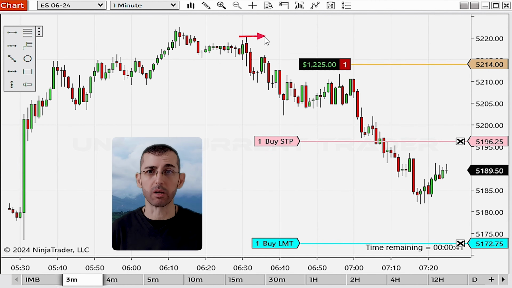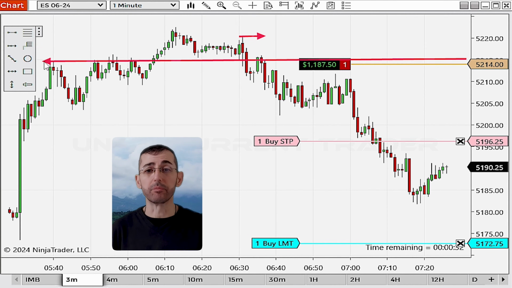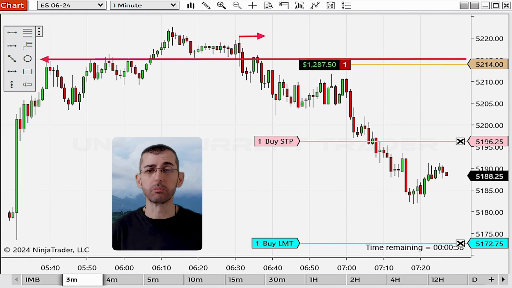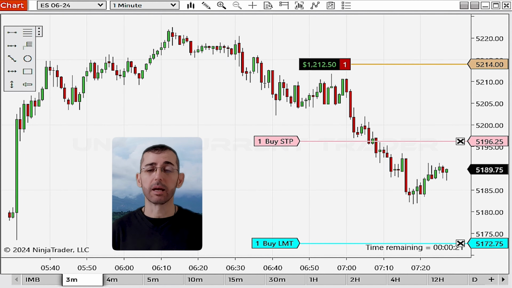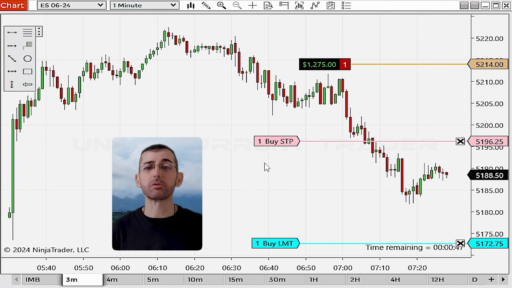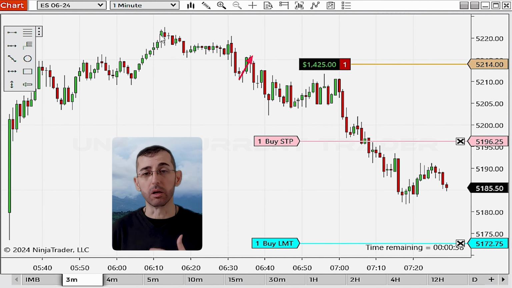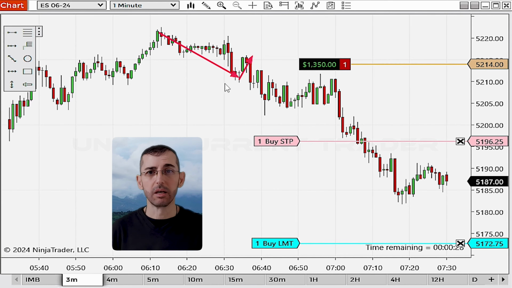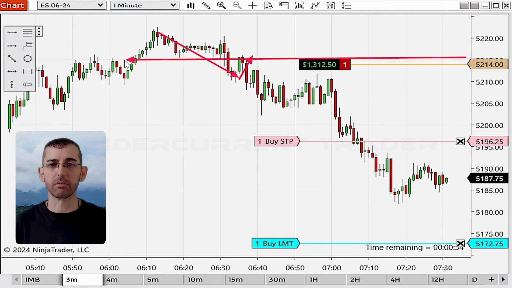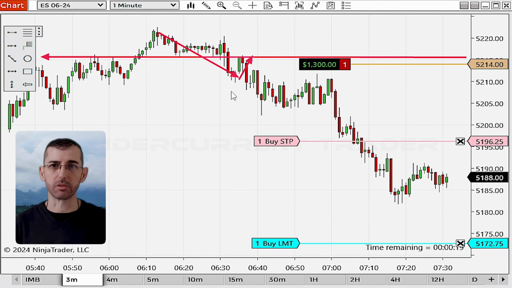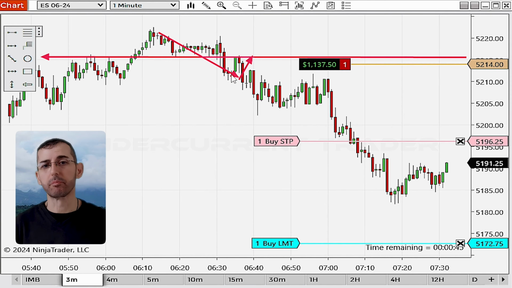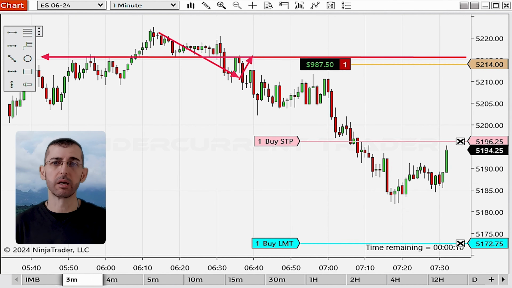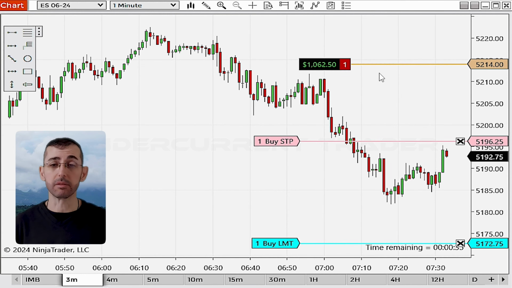Also, guys, keep in mind that when the market fails to establish a new high and instead breaks below critical support levels, such as the 5215 area here, it often indicates a shift in momentum from bullish to bearish. At the same time, as the price tries to stage a modest bounce off this level, attempting to alleviate some of the bearish conditions but failing, it confirms that this support level has now turned into resistance. This flip zone further supports my bearish bias, which is why I placed my short at this level.